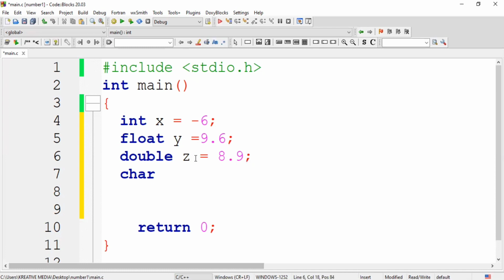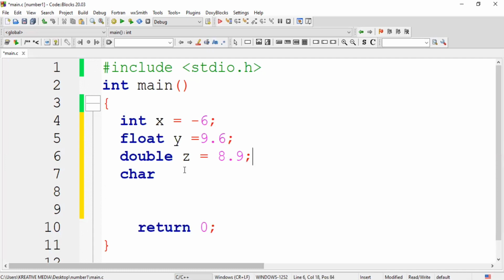But the difference between float and double is that the float data type is used for variables that can store information that has up to 6 decimal digits, whereas double is bigger. So information that has up to 15 decimal digits can be stored in a variable of double type.